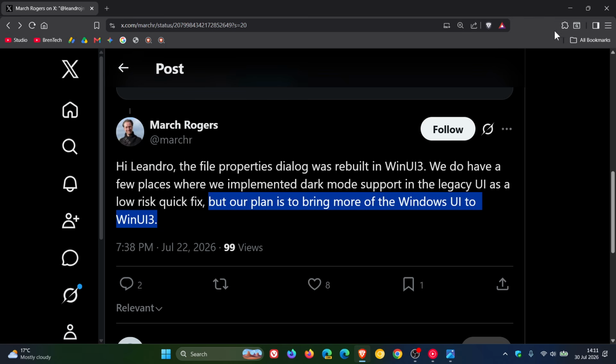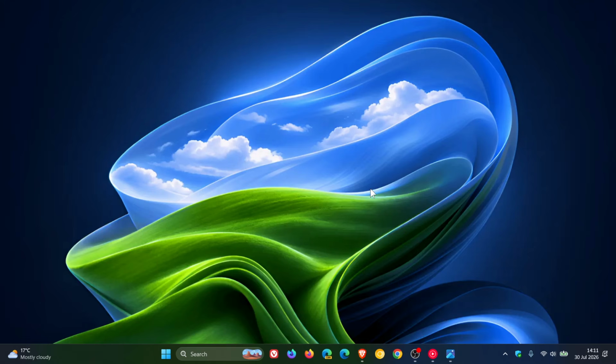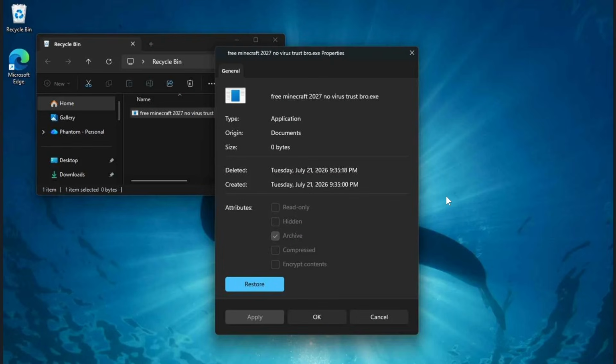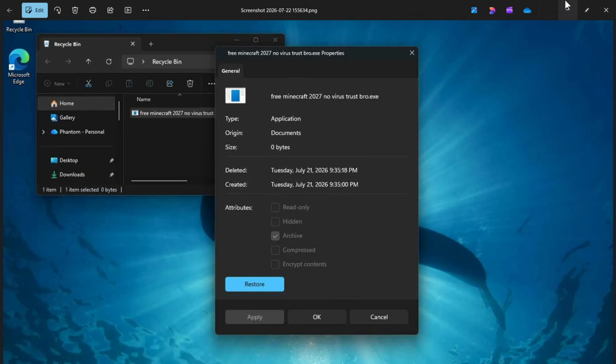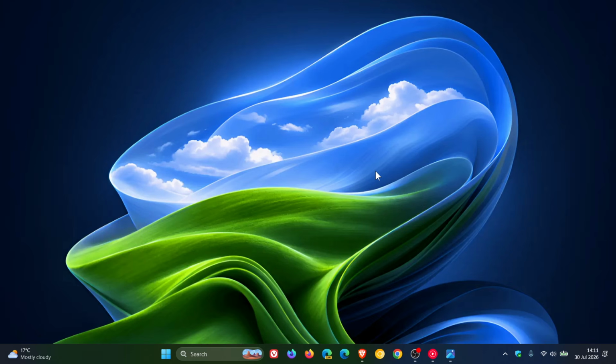So with all this said, the properties dialog, as we featured in that previous video, is a full WinUI rebuild, not a theme. And according to Marc, Microsoft is going to keep replacing legacy Windows 11 dialogues the same way, bringing more WinUI into the operating system. And obviously, as I get the info, I'll keep you guys posted, because this is part of Microsoft's K2 effort, its initiative to try and address pain points in the Windows operating system throughout the course of this year.